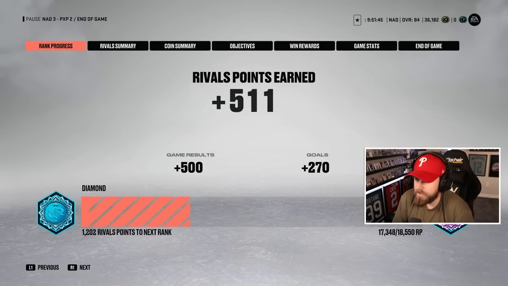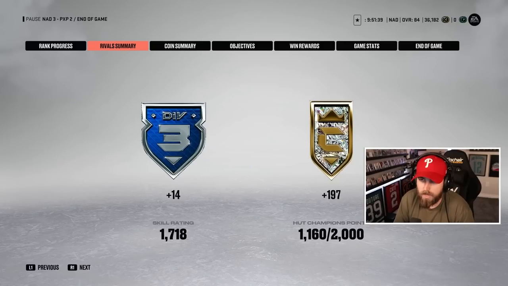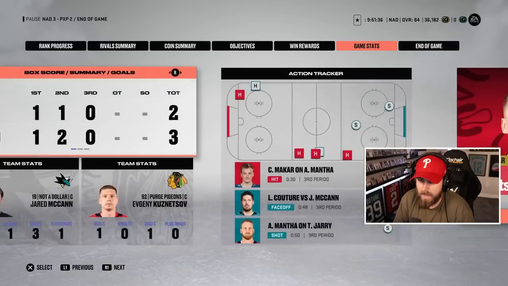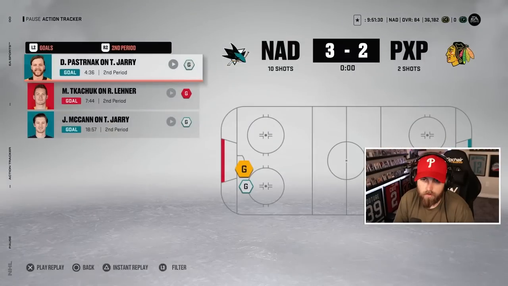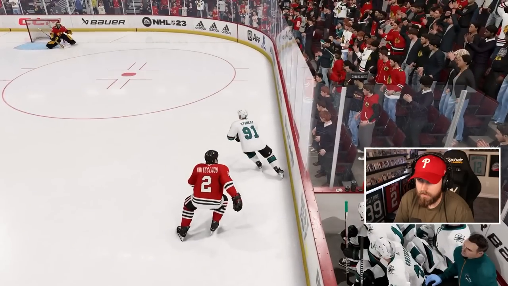Let's go. We're almost in ultimate, too. Two more wins, and we might be in ultimate. Back up into high division three. All right. Not bad at all. That Pasternak goal was gross. Stamkos finally doing something. Kicks it to himself.